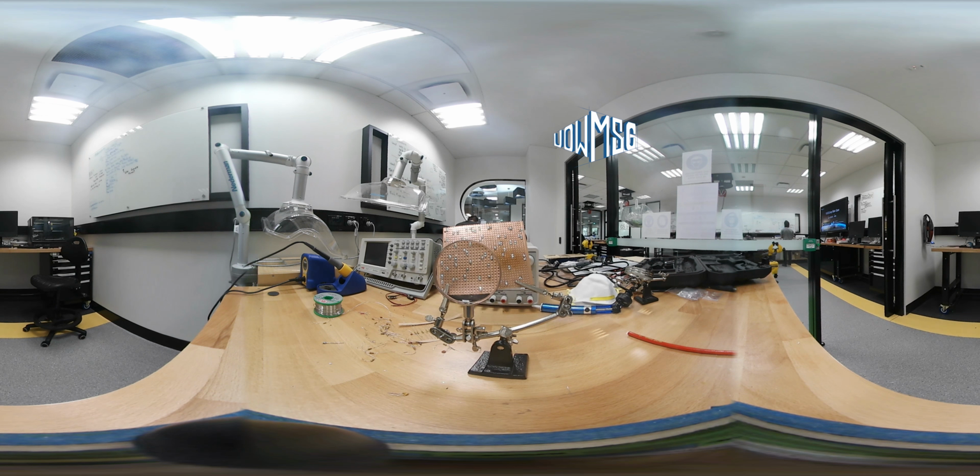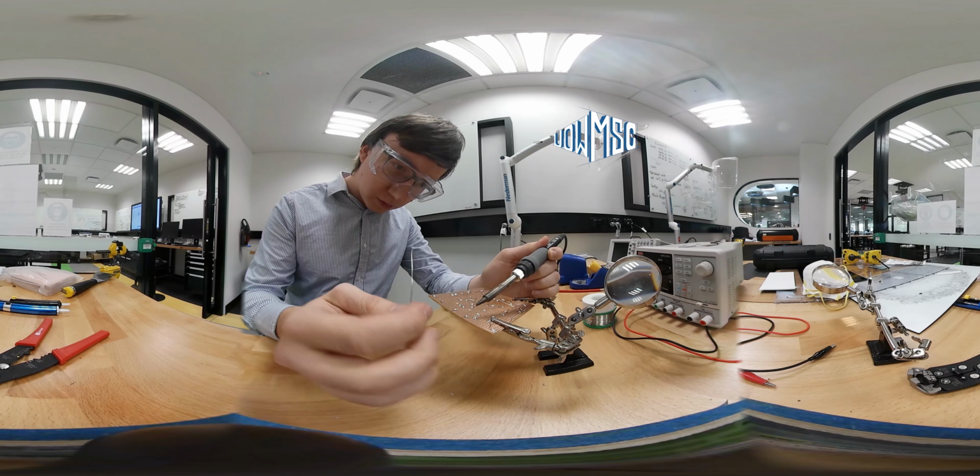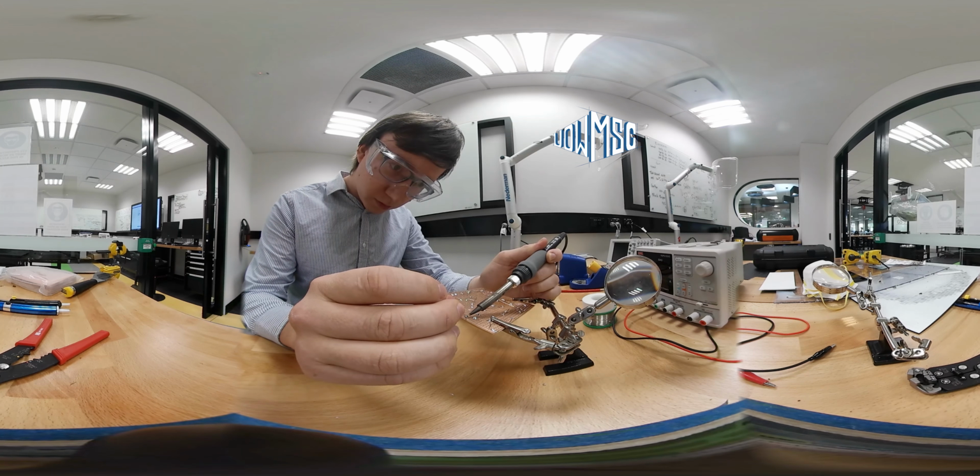Both the Dremel rotary tool and the soldering station are accessible to all students who have completed their respective inductions. If you'd like to sign up for an induction, visit the UOW Makerspace website for details.